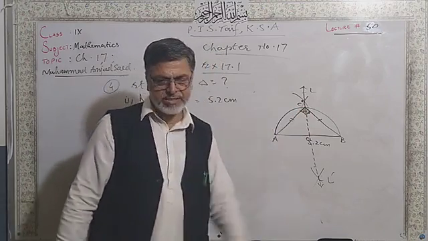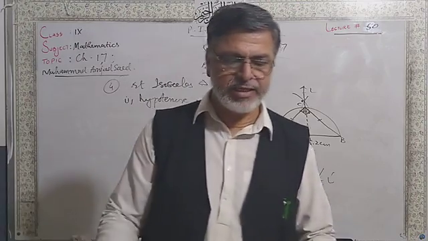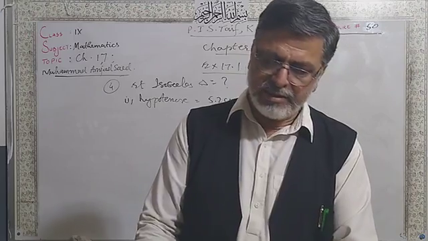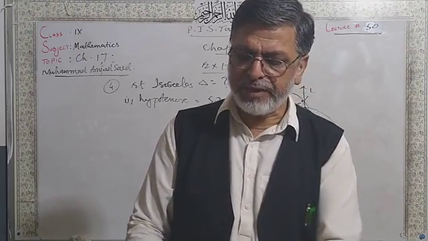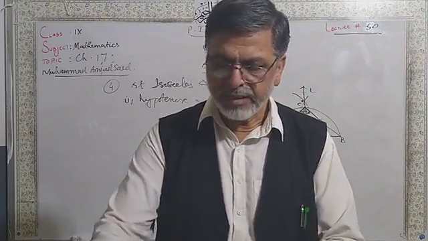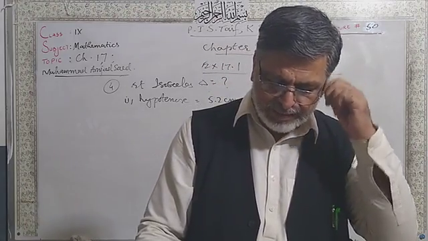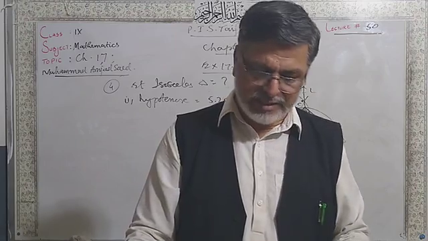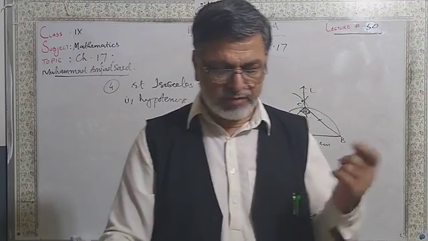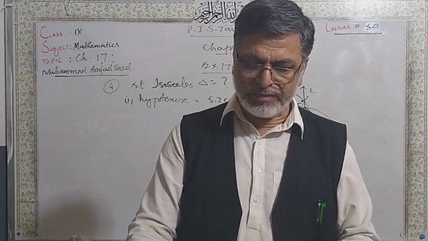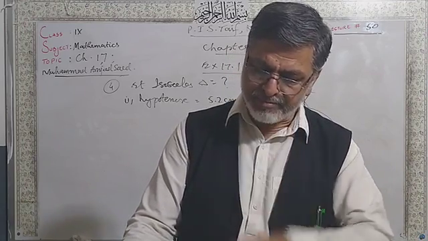So this is ABC, a right angle triangle. After that, exercise 17.2. Yes, exercise 17.2. I hope that you can solve these questions. We have already solved one part from each question. So you will have the idea, you can do it.